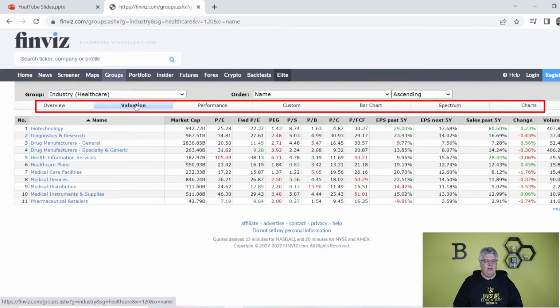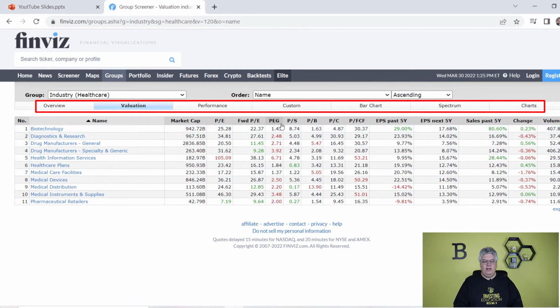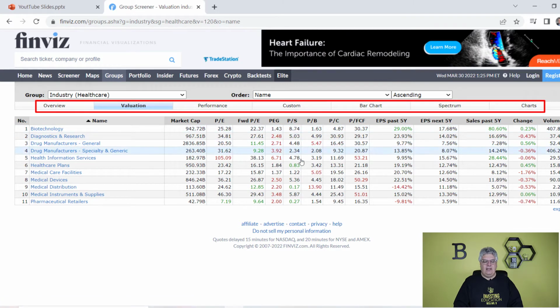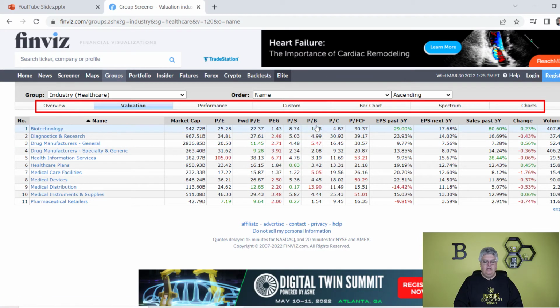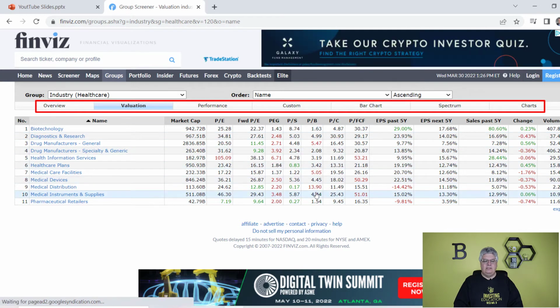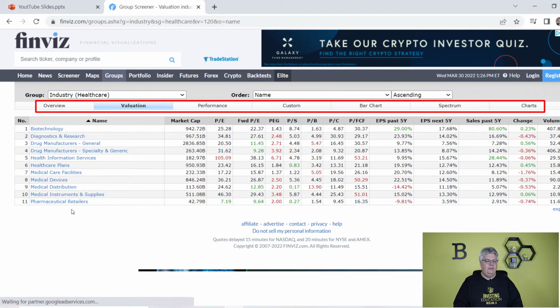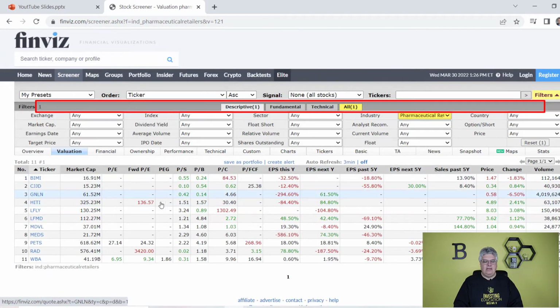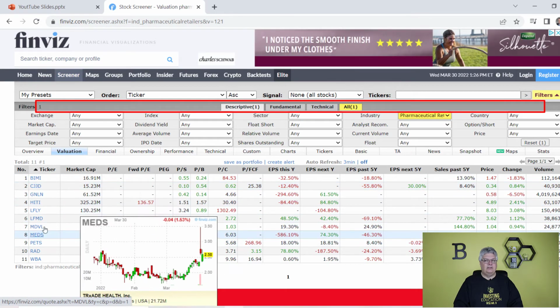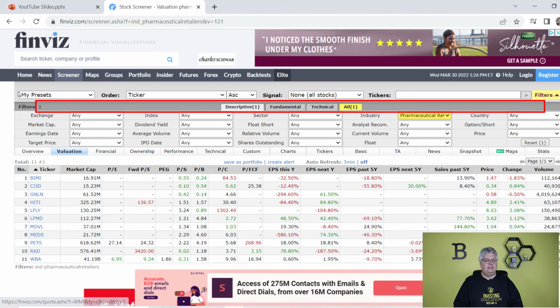But then you can keep going on this ribbon and see the same stuff within valuation. Like we look at things like price relative to sales or price to book. And we want something below 3.0 if we're looking at value stocks, especially if it's below 1.0 as super valued stocks. And you can see what's the lowest one here, pharmaceutical retailers again, right? So 1.54 on the price to book, that's the lowest number of these. So there might be some good value plays in pharmaceutical retailers. And then you can click on there and look in even more detail at some of the different pharmaceutical retailers and their statistics. So I'm drilling down to individual stocks at this point.